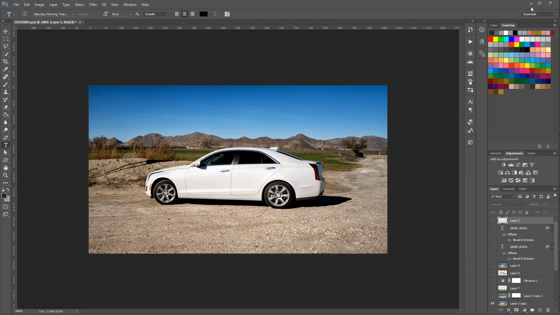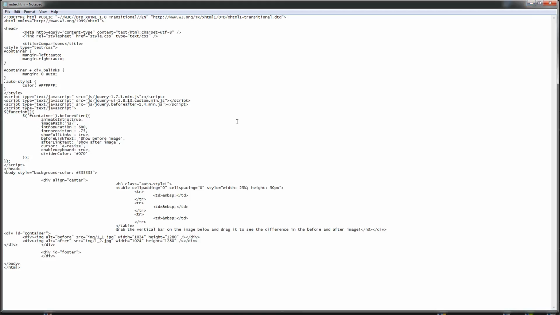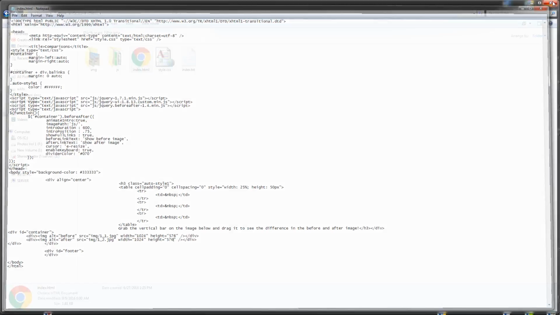And then when I come to my script here, all I have to do is change the, it's already 1024, but I need to just change the height from 1280 to 576. So let me do that real quick. And we want to do that to both images, of course. 576. Okay, so really that's the only thing we had to change in the script. And now I'll just come up here to File, Save, and then I can close the text pad.